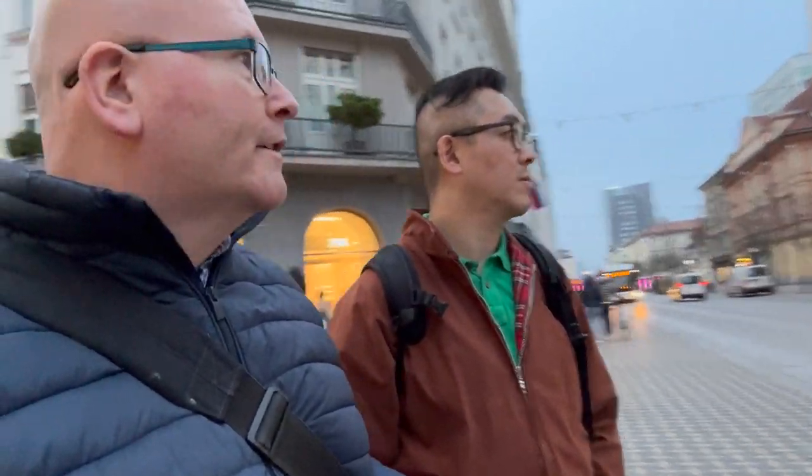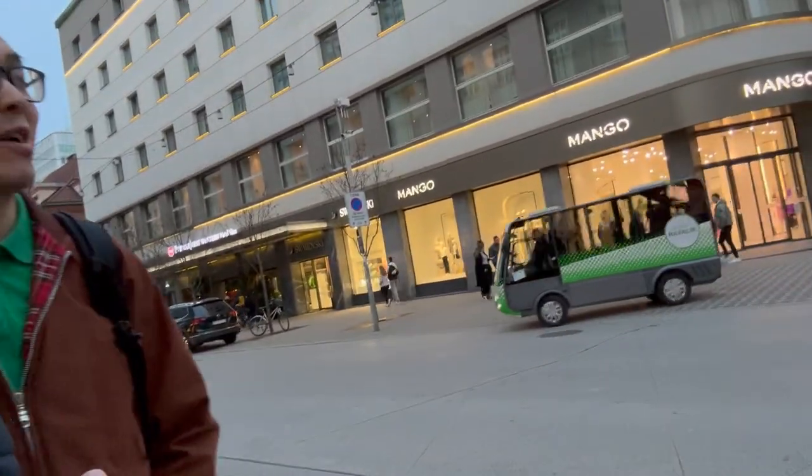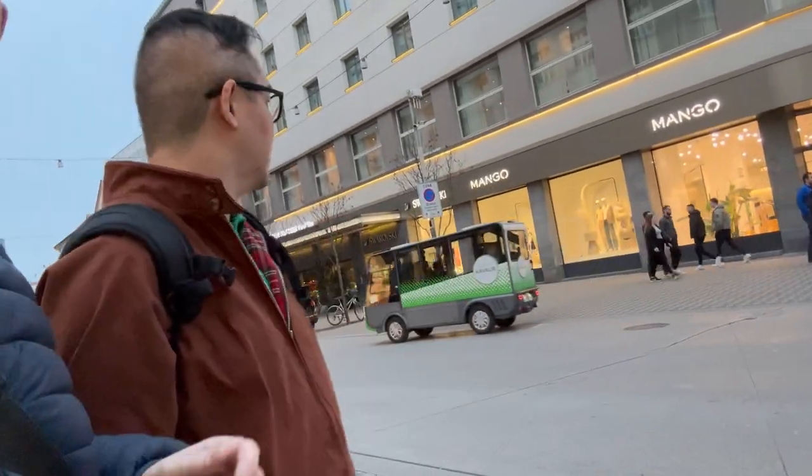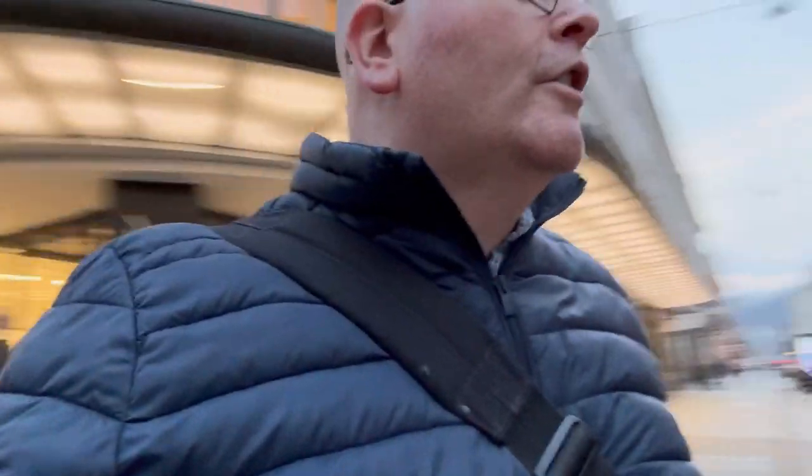There's a McDonald's right there, so there are options to eat. McDonald's is one of them. Oh, there's people on bikes as well, delivery people. Look, what's this little bus? There's a post office right in front of us. Yeah, so indeed, there is a bus. But I was going to say, by and large, it is a pedestrian-only city centre. We are on the hunt for food now, because we've just landed, we've just checked in, and we need something to eat. So let's see what we can find.